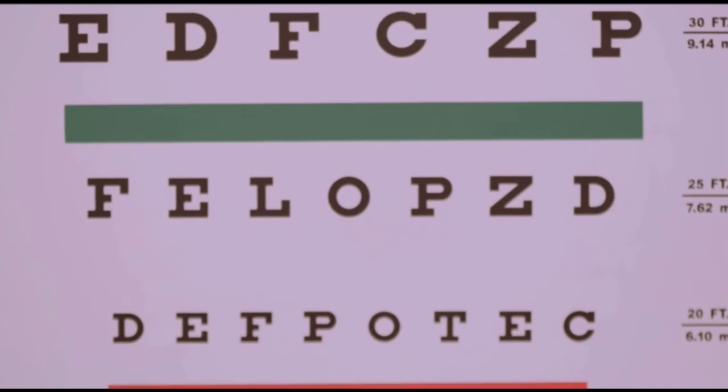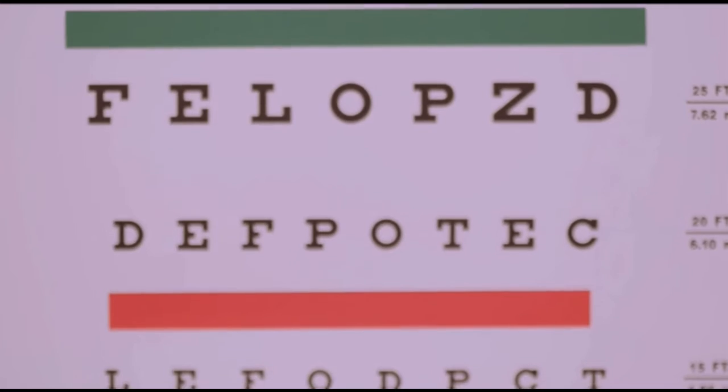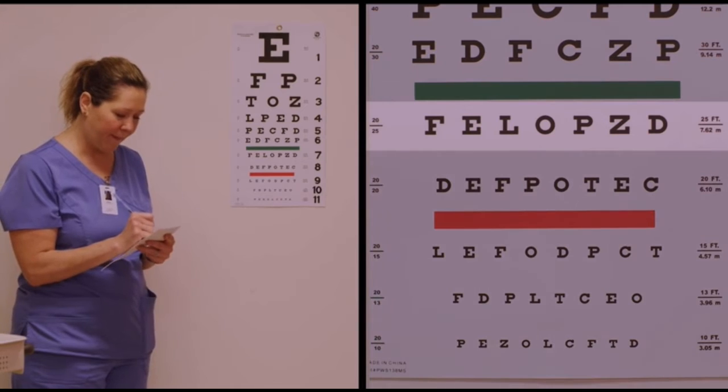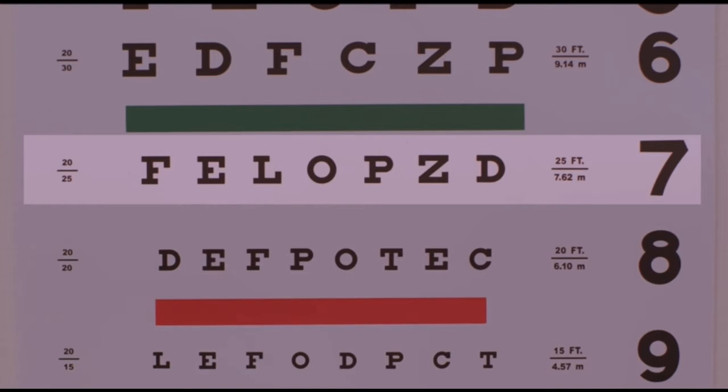Ask the patient to remove the occluder and repeat the process, having them view the chart with both eyes open. Now note the line where there are no errors as the visual acuity in both eyes. If office policy, after finishing the letter recognition process, point to the colored lines and ask the patient to identify the colors.